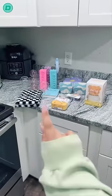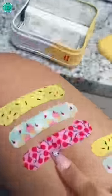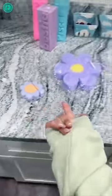I'm still trying to become that girl, and I can't be that girl if I keep buying things at 3 a.m. Ice cream band-aids. The box alone is so cute, but then look at the band-aids. Printed fruit rinsing thingies. I don't know, I just put cherries in them. It's a Pisces candle, because I'm a Pisces. Because what a day, and I dropped it. And bestie. Yeah. Flower sponge and AirPods case. This is my favorite one. It's a fluffy journal, but it's checkered.